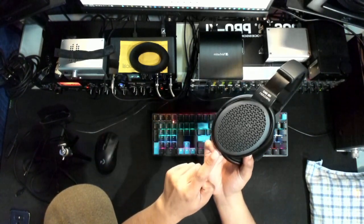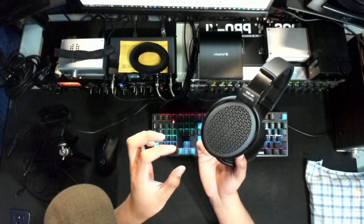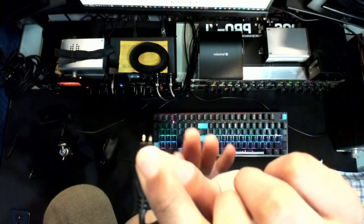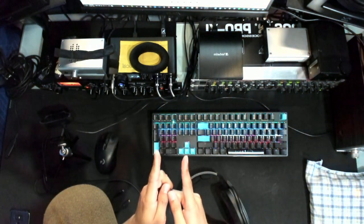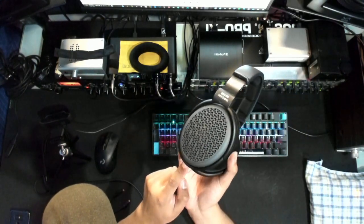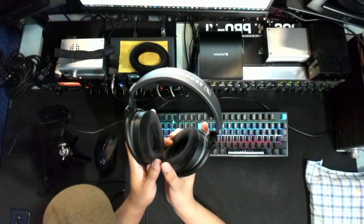But besides the spring issue for the driver, because they use a spring, that's the reason why it fits nice and snug inside of the driver. It's not only the plastic that is being hugged, but even the clipped part or the nicked part of the plug, which is kind of hard to see on the camera. And also my camera's flipped. I apologize, but it's kind of straight and it's tapered in, and then it goes into a triangle, and that tapered in part is where the spring fits in on the plug from the driver. So that can wear out over time, as well as the padding. But if you're not plugging and unplugging things on your 600 series headphone, you have no issues.